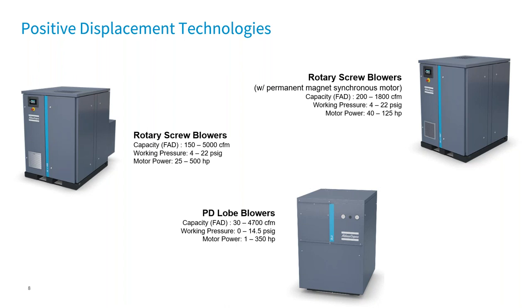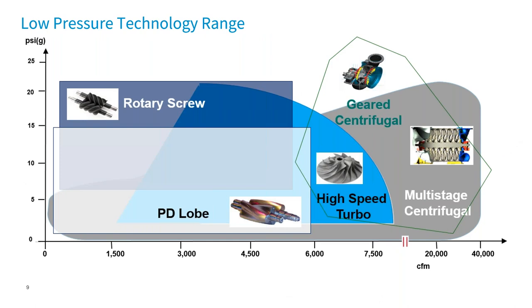The lobe blower is generally one horsepower — sometimes even fractional horsepower — up to 350 horsepower, sometimes even higher. If we put all of those technologies on one big working area map, this is our PV diagram where we have pressure on the Y-axis and flow on the X-axis. We can see that the positive displacement blowers dominate the low end of the curve. Then when we get up to around 5,000 CFM, roughly 500 horsepower, we make a big jump into just the centrifugal technologies. We've got the PDs on the low end, high-speed direct drive in the middle, and then the geared centrifugal and the multi-stage in the tens of thousands of CFM.